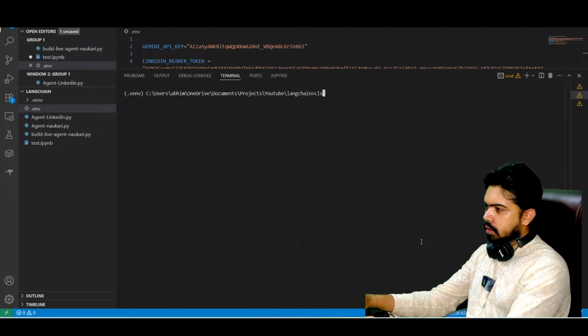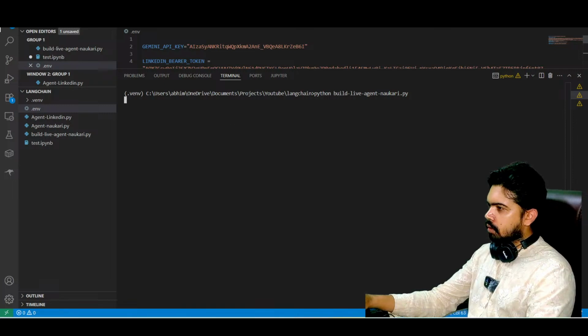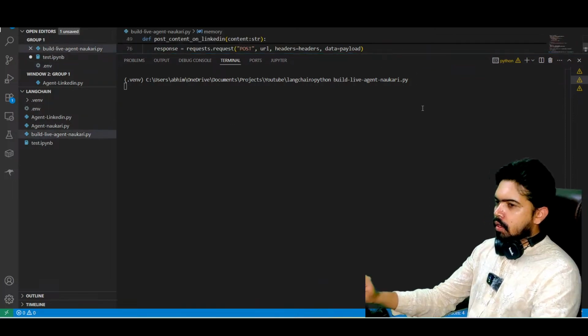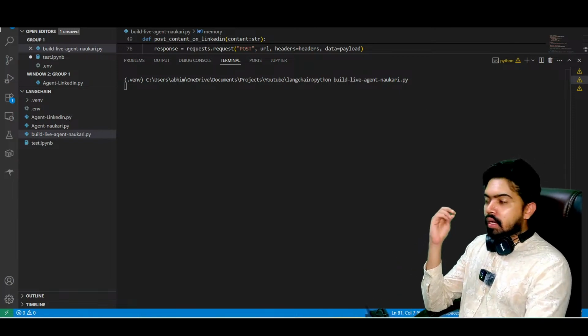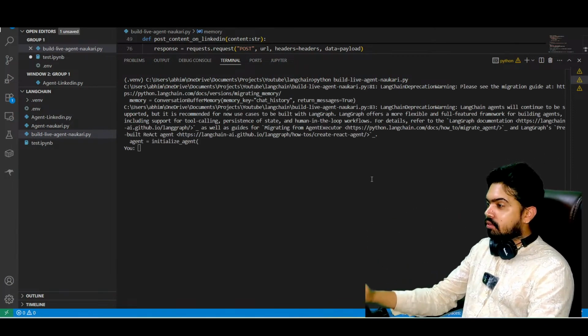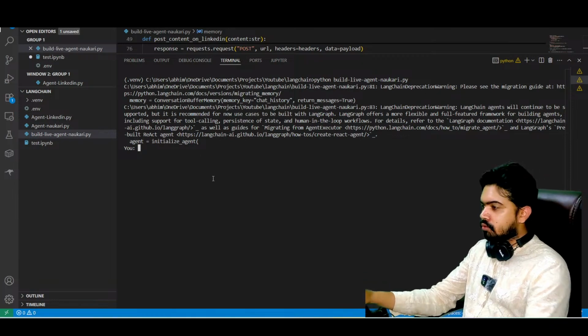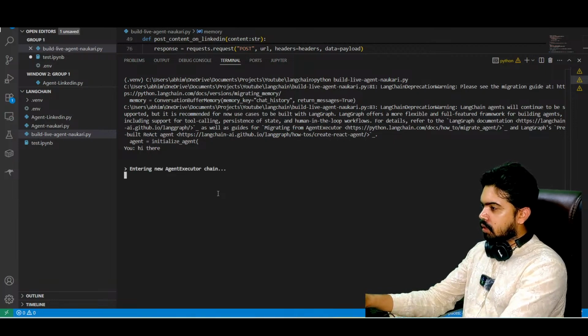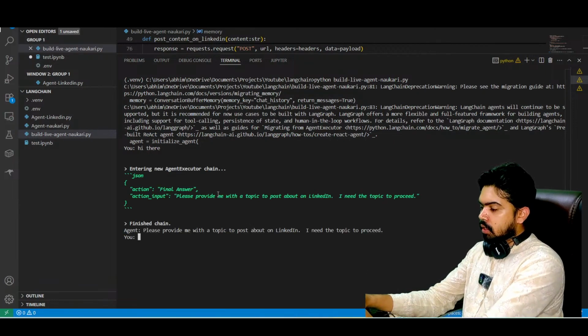Okay, let's clear the screen and then build live agent py. So I hope you are enjoying this. So this is part of how you troubleshoot, and of course you face errors, and since we are doing it live, this is the intention, so you see the issues which we get even if we didn't get much time this time. Post on LinkedIn about linear regression.